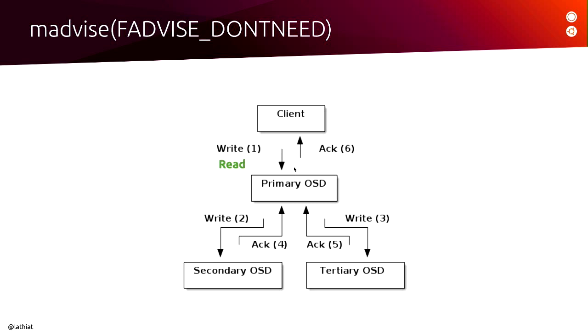So I set out reading the Ceph source code to try and understand maybe why things were getting evicted from memory. Was it like a direct write or something weird going on? And it turns out that an optimization was added to Ceph to actually intentionally discard this data from the page cache. So if you remember earlier, when we do a write through the Ceph OSD, it comes into the primary and it's copied to the secondary and the tertiary OSDs. But when we service a read, that always comes to the primary OSD. It's never load balanced to the tertiary or secondary OSD. So those OSDs never need to read the data back under normal operation, only under a failure. So an optimization was added to Ceph to call madvise with the flag fadvise don't need to tell the kernel on the secondary and tertiaries only that we didn't need this data anymore, you could throw it away.